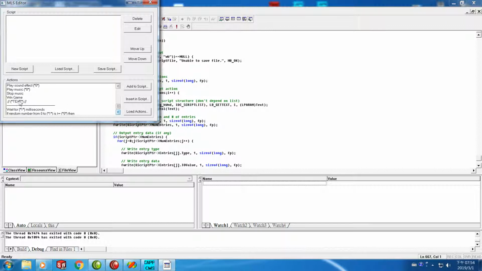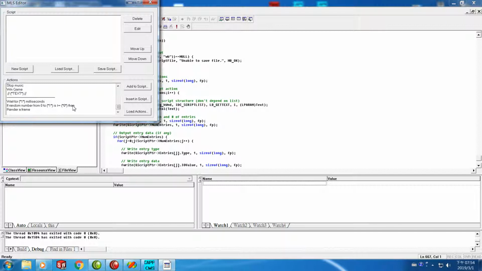Win gains. Mark text. Separator. Wait for 1 milliseconds. If random number from 0 to 1 is greater or equal 0, name.